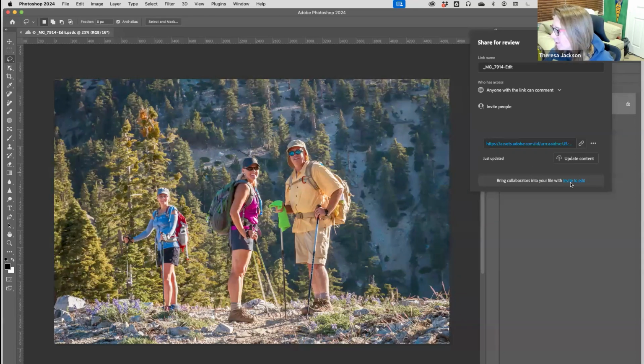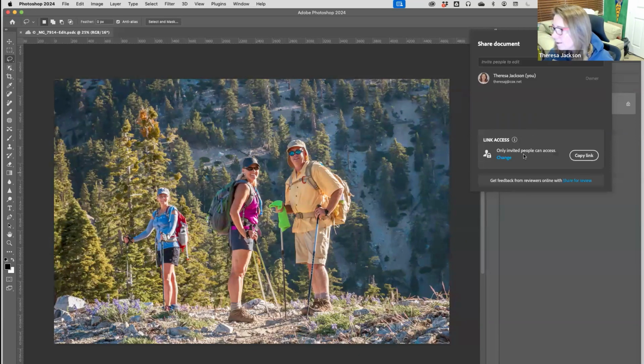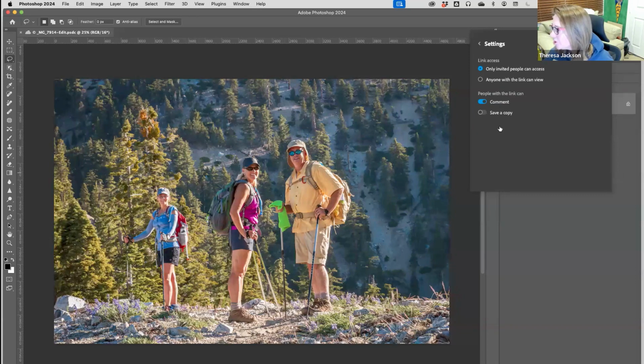If you come into this button down here, invite to edit, you have sharing access privileges. So if I change this, I can say anybody with a link can view it, and I can also say anybody can save a copy of it. So this is what I have my students do. They come in here, they change these settings. I don't need to give them my Creative Cloud email address. They give me the link and I can just download the file as a Photoshop file. So it's going directly from their Photoshop into the cloud, and then I'm downloading the Photoshop file to my computer so that I can grade it.